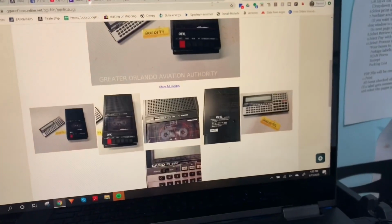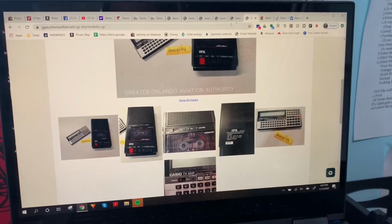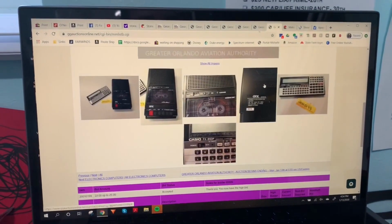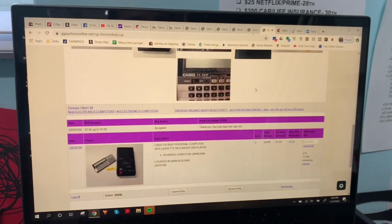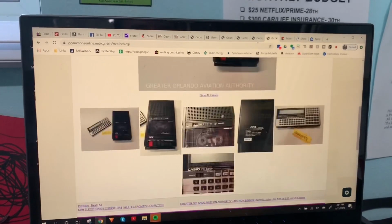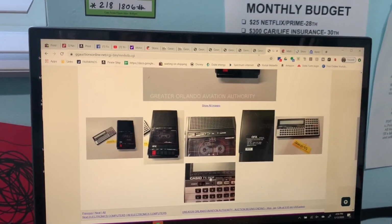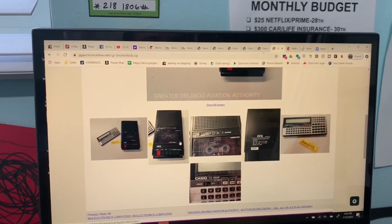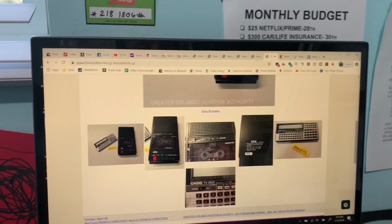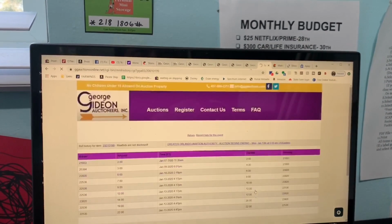This one. All right, so it's now 4:53, almost 5 o'clock. The auction's ending soon for a lot of these units, and I've been bidding on some stuff. I'm going to show you how it works because it's not like eBay. Here's one of the items that I'm working on, this Casio FX850. That is selling for between $100 and $140, and this unit is selling for about $30. So total potential profit about $170, and the auction's at $24 right now.